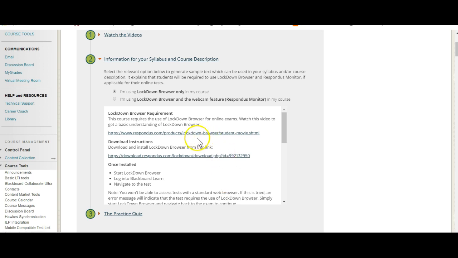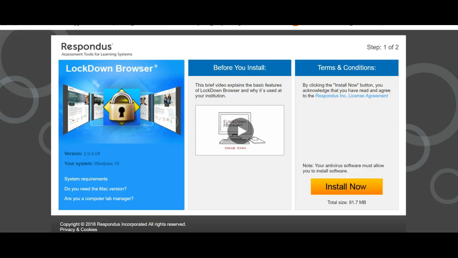And specifically, here is a download link for you today. Or you can just click on this, and it will take you specifically to download LockDown browser. This is where we want to be. Click on the install link. This is what you'll get used to. This is your new browser for taking tests, for your students as well. It's kind of an odd little icon.